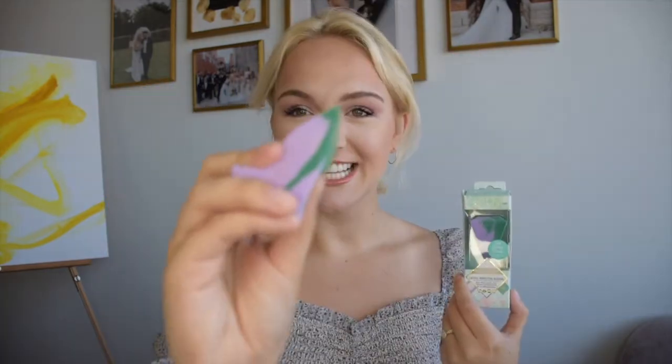This second one may be my favorite — this is the Crystal Perfecting Blender. If you've tried any other EcoTools Perfecting Blenders you know how amazing they are; they blend everything out so well. They are 71% plant-based, but this shape is unreal. My favorite feature is this little tip because I can reach into that tear duct area — it's never been so blended. That area is so difficult, and also the crease is super difficult to reach, but this just creates that airbrush look we all love.